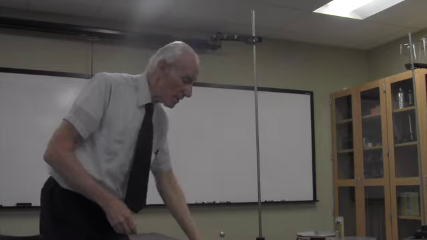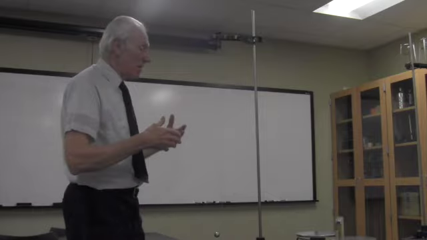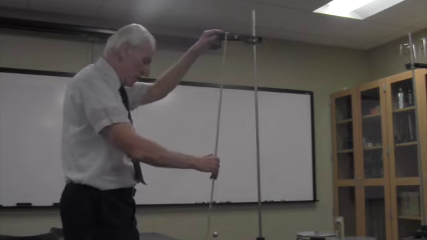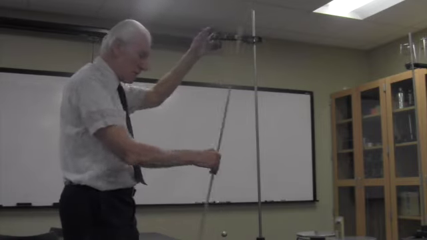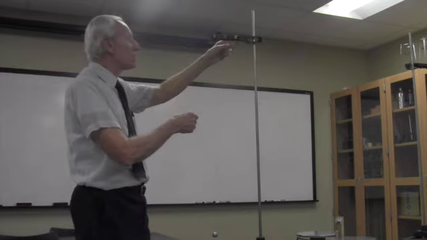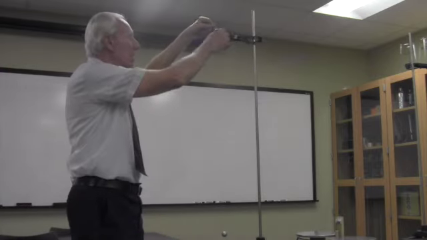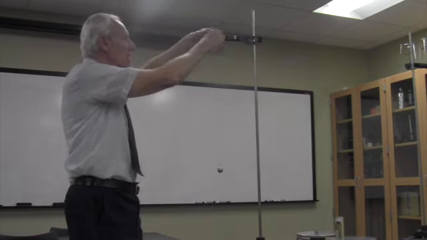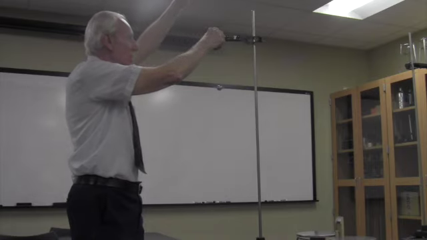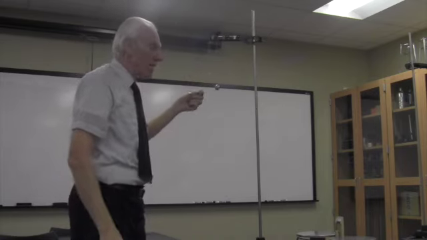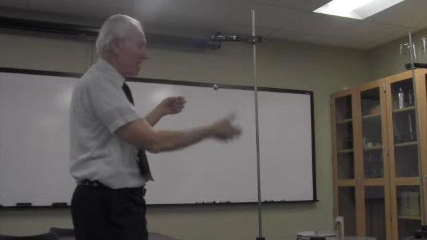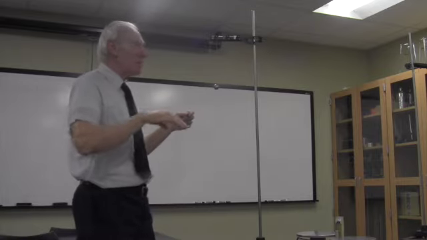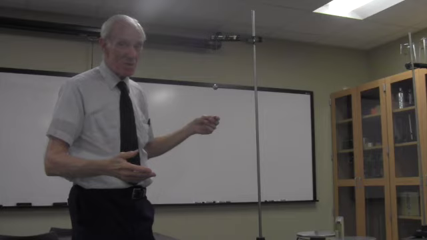The last thing I need to remind you of: when I say measure periods for 3 very different lengths, I mean very different lengths. This length here is about 90 centimeters. That's fine. Closer to 100 centimeters would be better, not over 100 centimeters. And then the next length should be about 50 centimeters, which is like so. And the last length should be about 10 or 15 centimeters, which is like so. And of course, you can lower this instead of going up here. So the lengths should be very different, and the more different they are, the better your results are going to come out, as it turns out.